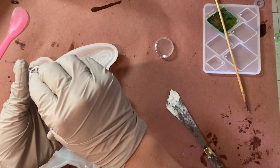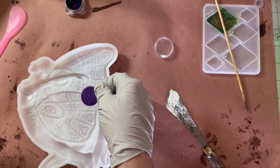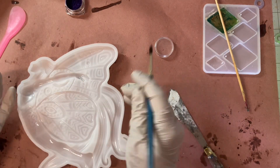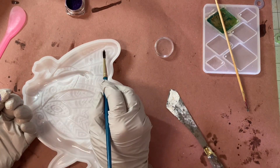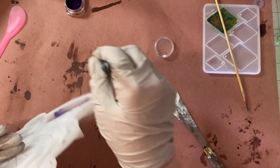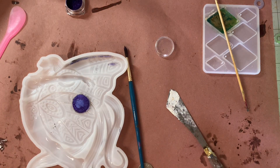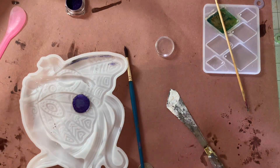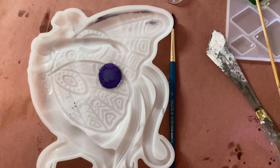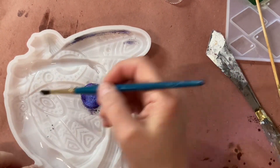Do you see her — how beautiful is she? We're not going to paint her, I think, but we are going to color her. She's in honor of my mother so we're going to be using some purples. This is new — oh look at that purple! What I want to do — I don't really need gloves for this. We're just going to do her outer edge. I'm going to take all the gloves off because I'm not going to touch my phone with gloves that may have touched the resin.